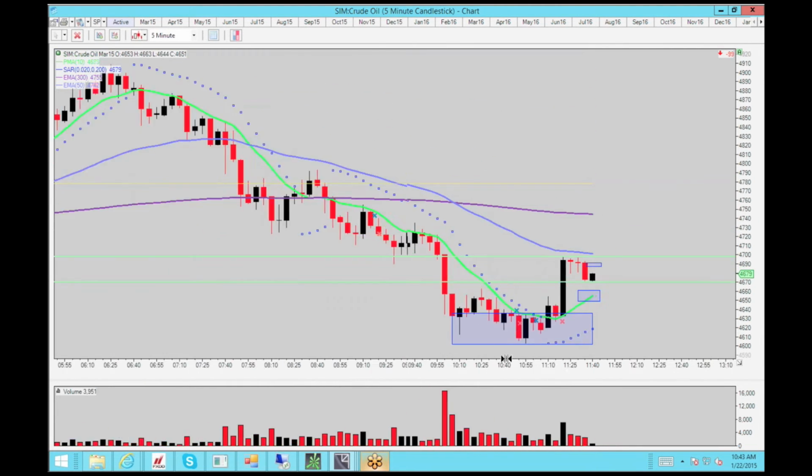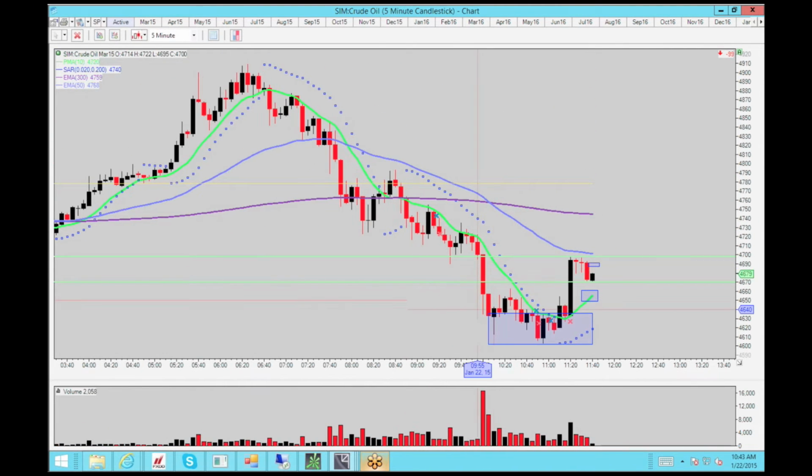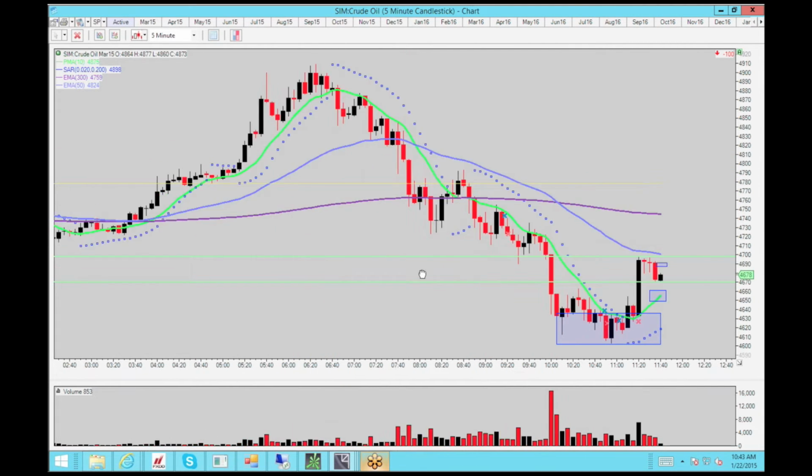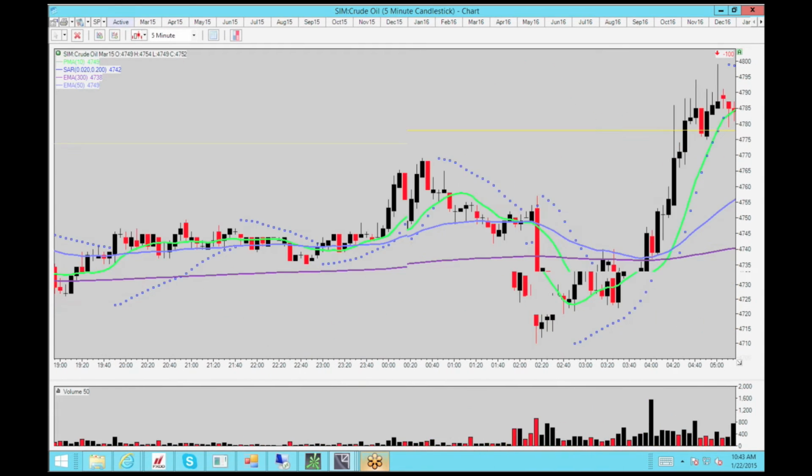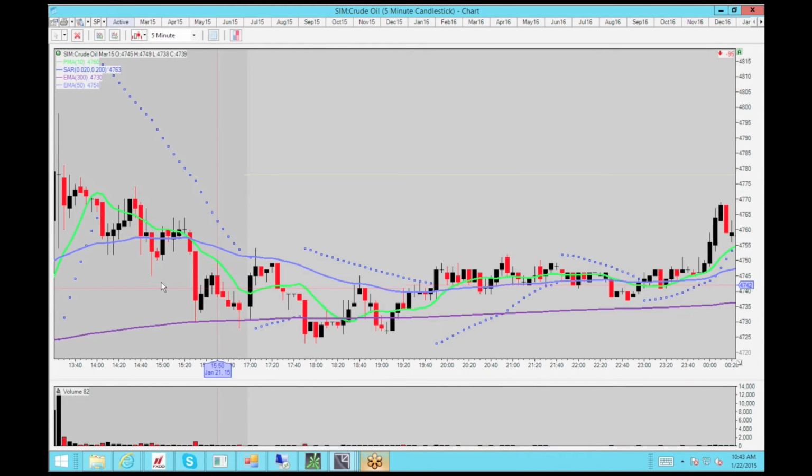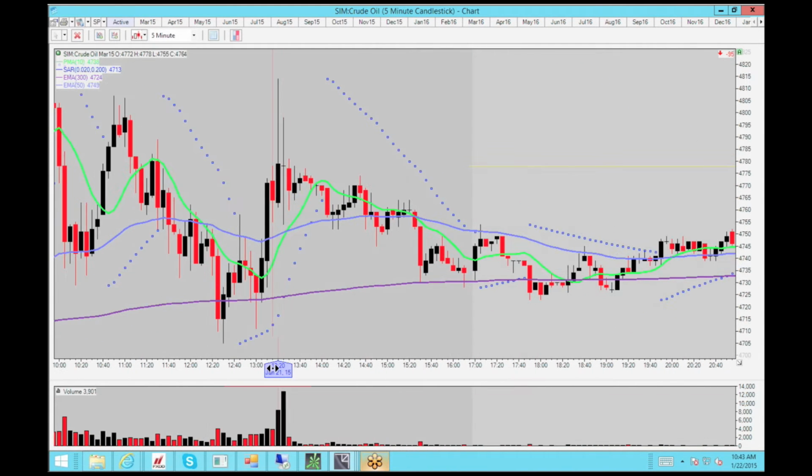But if you come here you can see how right here at the news announcement, we had a lot of volume. Here was the open of the markets. We had pretty good volume. But if you'll notice, the other time of the day that you'll start to see volume come in, we'll go to yesterday. You can see right here, right around 1 o'clock, you can start to see this volume come in. And this is the close of the futures pit for oil. So that was yesterday. That was a dollar move right there.